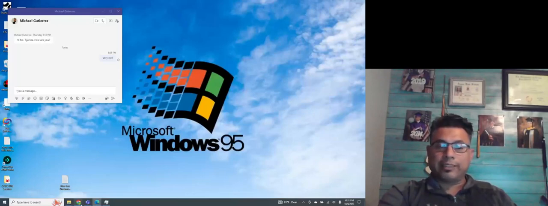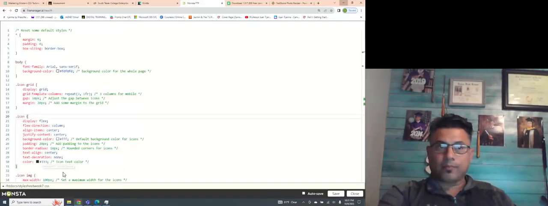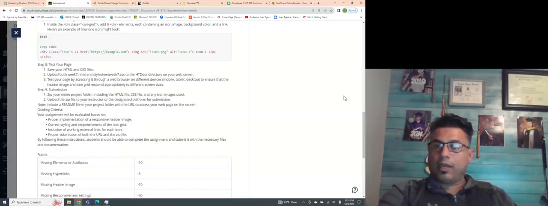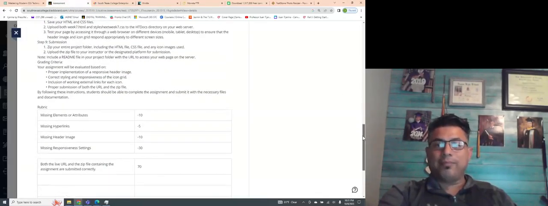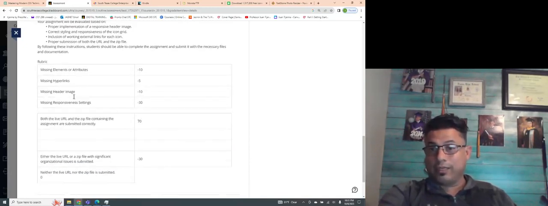I do want to see all the stylings in the CSS, and I will be deducting points for any missing elements that I'm requesting. I do require at least 9 icons. I do require a header image. I do require the responsiveness.